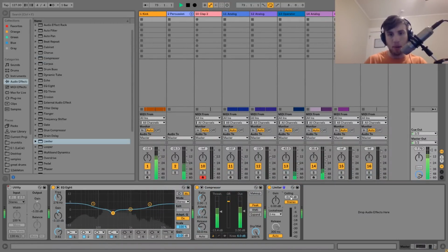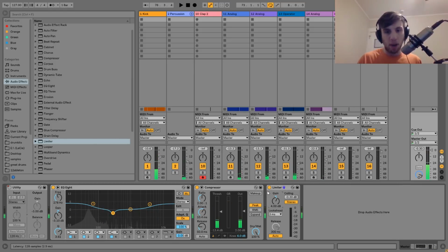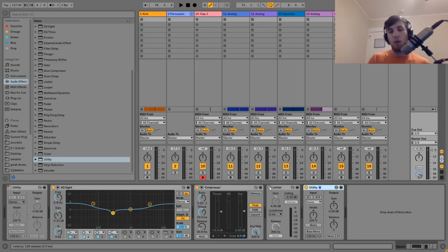and we're going to turn this up until we hit 0 dB. There we go. So the reason why we're doing this is just because all we need is a clean volume boost. It's not doing that much limiting. It's doing a tiny, tiny minuscule amount.